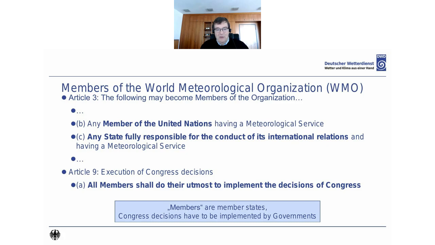Approaching the convention of WMO means also that all members are obliged, as it is written in Article 9, that all members shall do their utmost to implement the decisions of the World Meteorological Congress. So members are member states, and Congress decisions have to be implemented by governments. Governments should have a meteorological service, and of course, very often governments task their national meteorological service to implement decisions of Congress, but the basic responsibility is given to the governments of the member states.